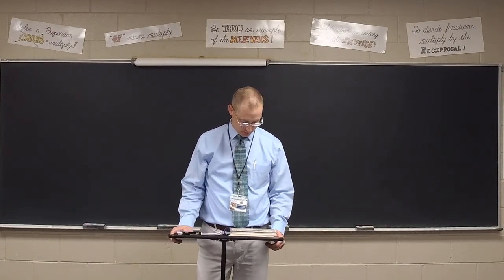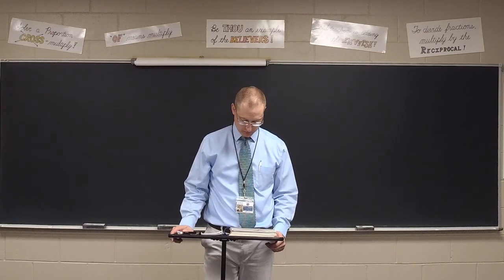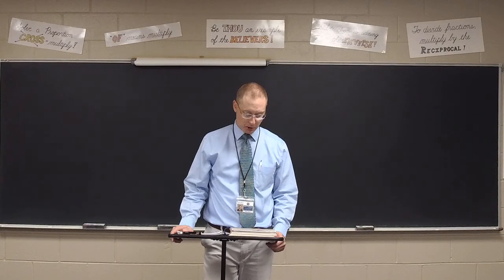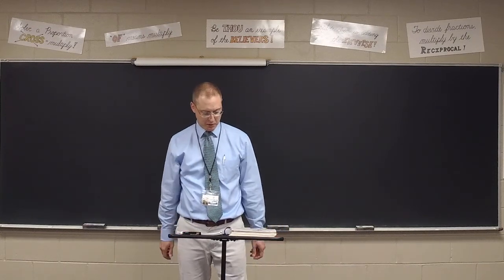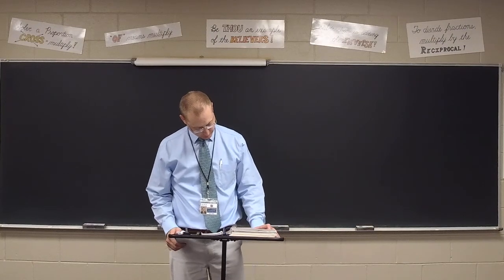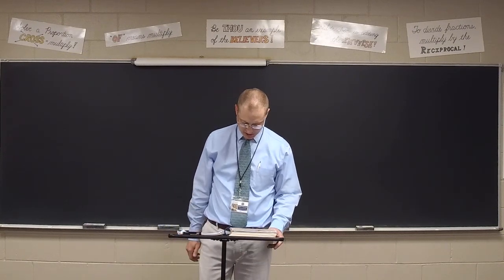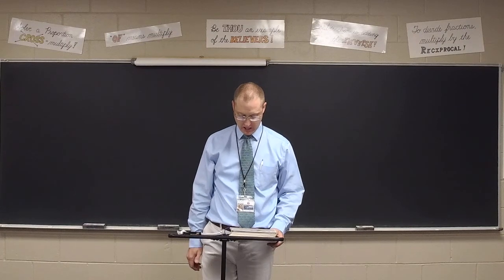12a cubed b negative 6a squared b squared positive 3ab cubed. Perfect. 12a cubed b negative 6a squared b squared positive 3ab cubed. Number 8. What did you get, Dylan? 7x cubed y positive 35x squared y squared negative 14xy cubed. Good. 7x cubed y positive 35x squared y squared negative 14xy cubed.